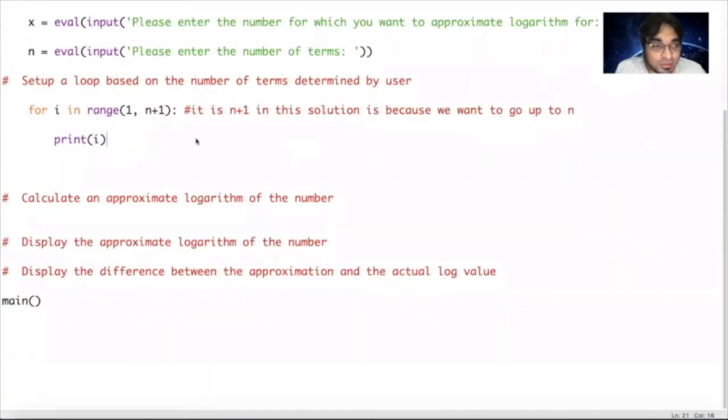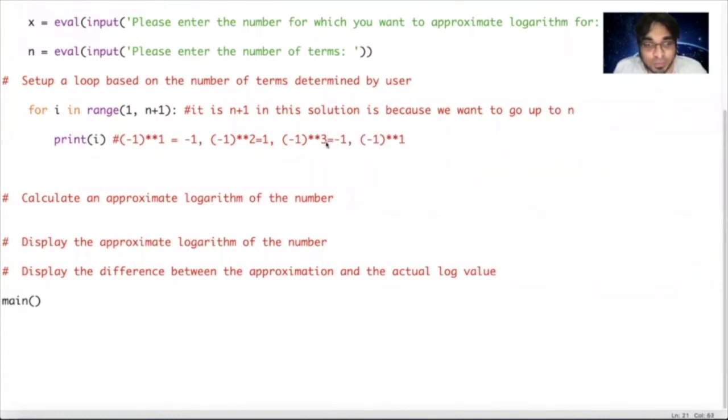you'll realize that -1 to the power of 1 is -1, right? -1 to the power 2 is +1. -1 to the power 3 is again -1.